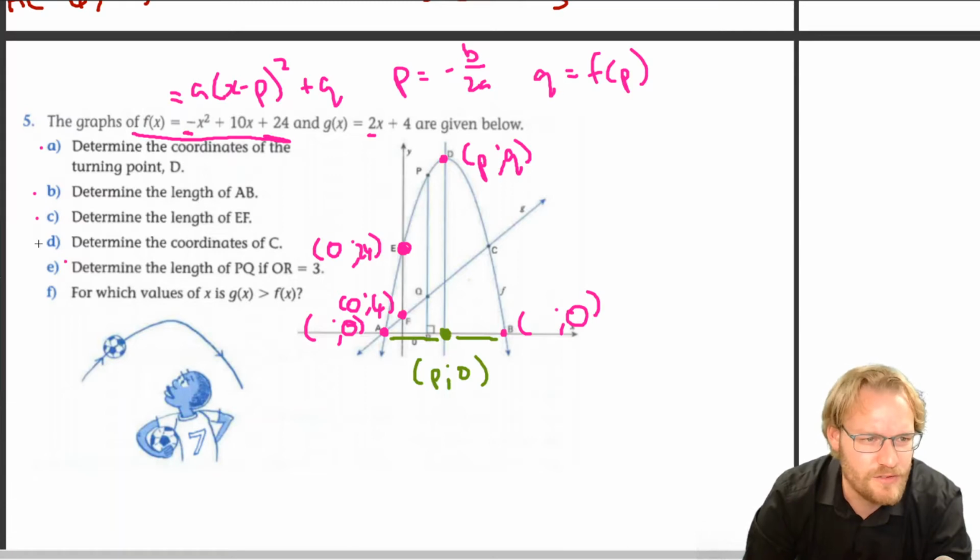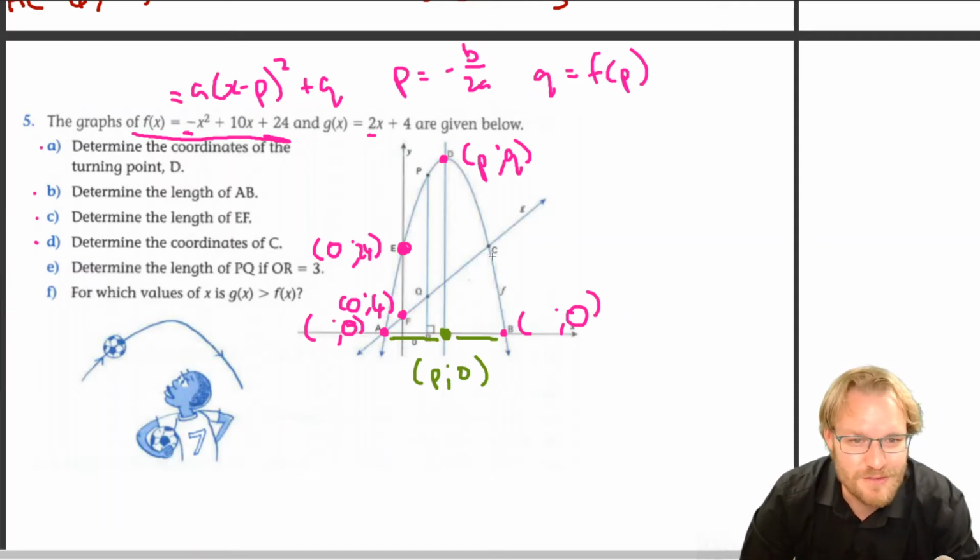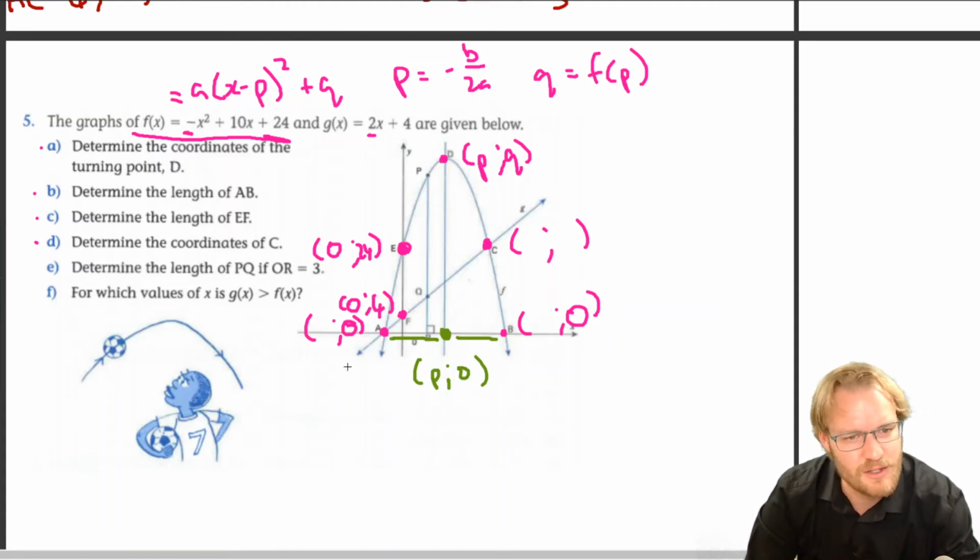Determine the coordinates of C. That's what they want in question D. Let's check. Oh, I learned a new trick. Okay. Determine the coordinates of C. Okay, so C is sitting over here. What's special about C? That's where the two graphs are equal to each other. So if we just put the parabola equation equal to the equation of the straight line, then we should get there, because it's just asking where they're equal to each other. Now one solution will be down here. It will be A. We've already worked out that coordinate, so we will get two solutions, and we know that it must be this one. Also, it's going to be the positive x value, not the negative.